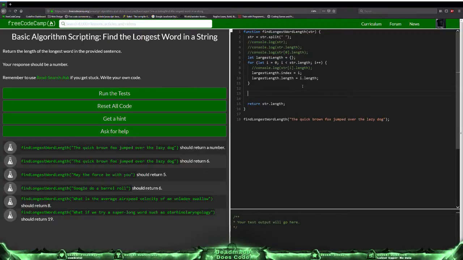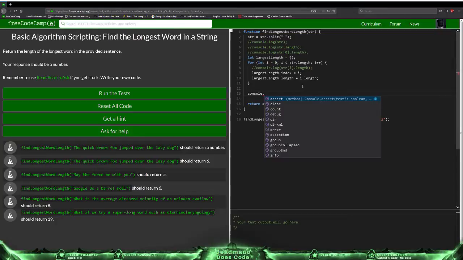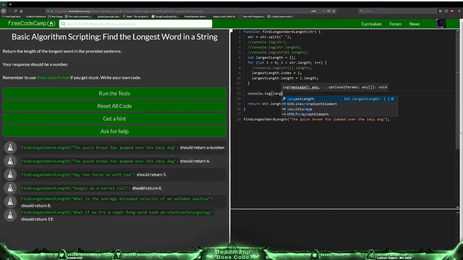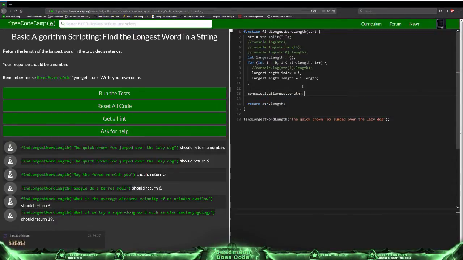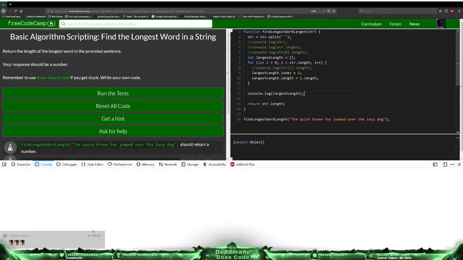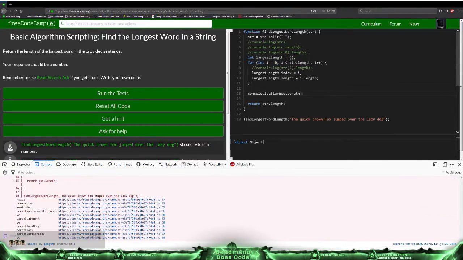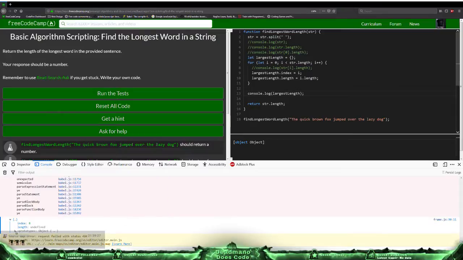Can I now get, what do we have in our largest length? Did that even work? We got an object, and what is inside that object? Got an index 8, but the length is undefined. Why? i.length. The index length. Why did that not work?